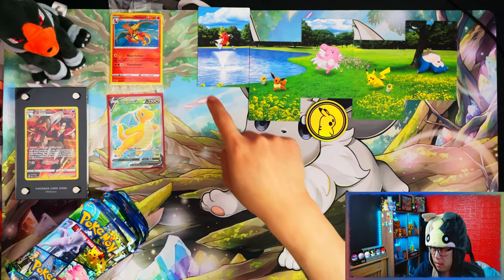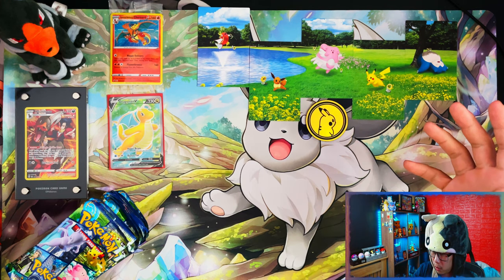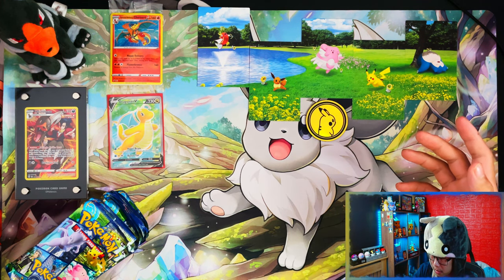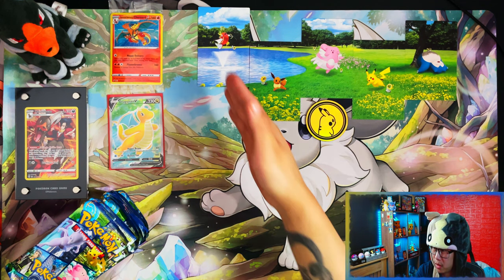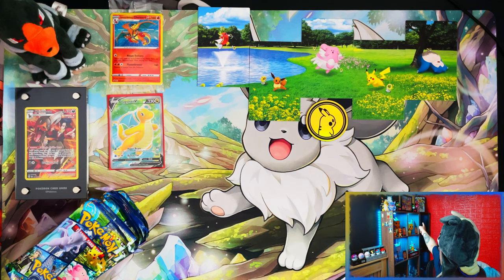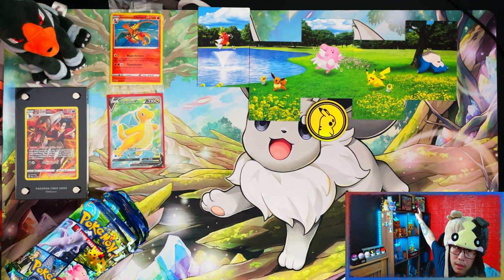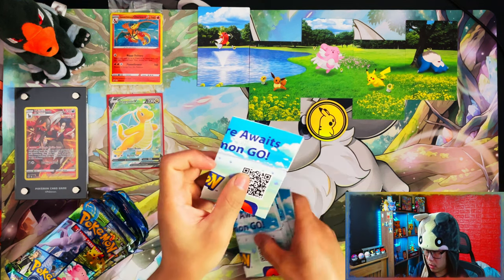Alright, guys, so that's how it would always look together when you put them together, which sucks because I would have liked to have actually framed it like a custom frame, but obviously you can't frame it when there's one going up, one down, and then zigzag. So what I'd like to have done is what I did with the Celebrations up there, right there, but nope, can't be done. But anyway, here's your code cards.